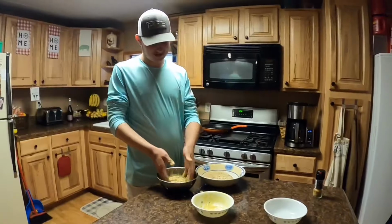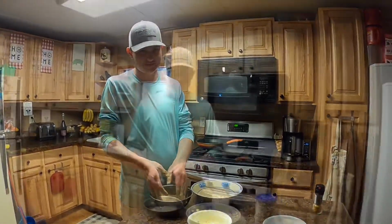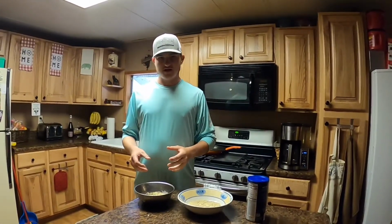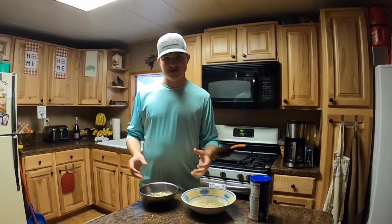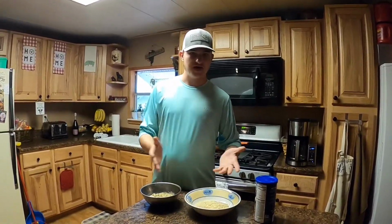Alright, so we combined all the ingredients and now we've got the fish in here. I'm just going to mix it up because we're fixing to make like a little patty. Alright, so we just strained all the extra ingredients and seasoning out of it, so your fish isn't too soupy when you put it in the breading because we're making patties to make the cakes.